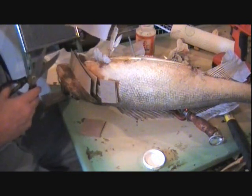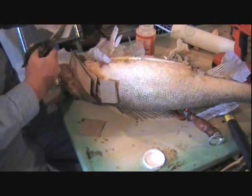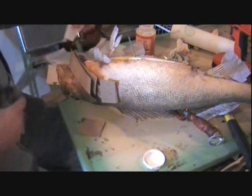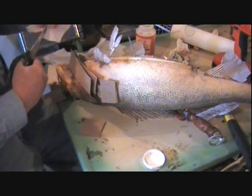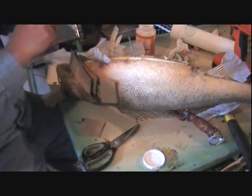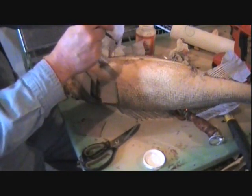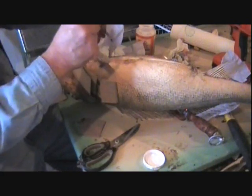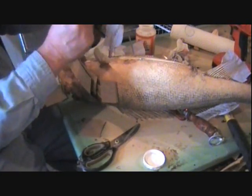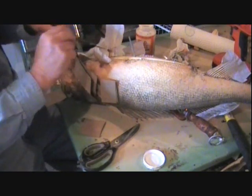What we want to do is get a piece that's big enough to go over this fin here. We'll get two of them, one for each fin. Pretty straightforward. Just go ahead and press that into there. Now work gently with it because it'll tear on you. It's real fragile paper.